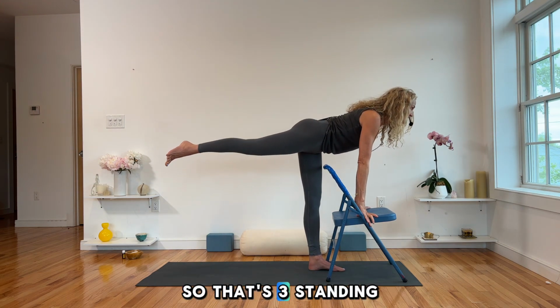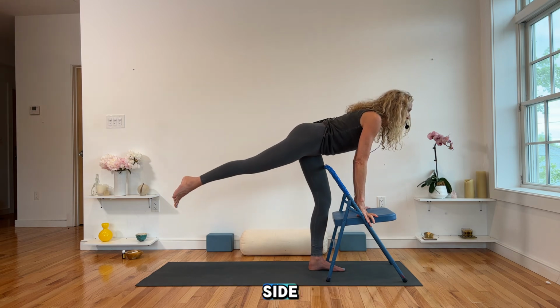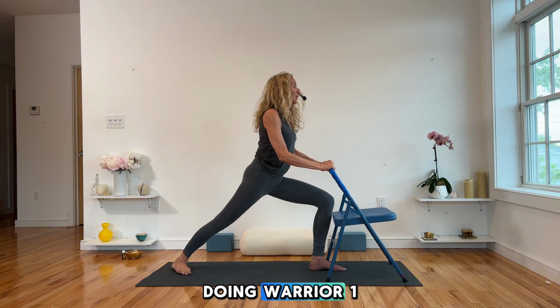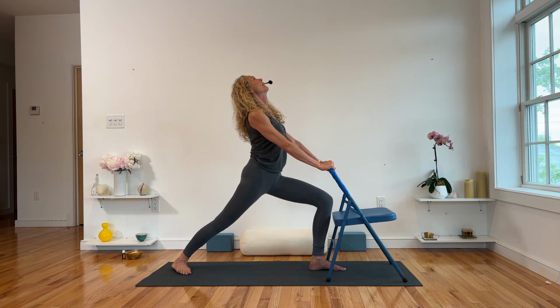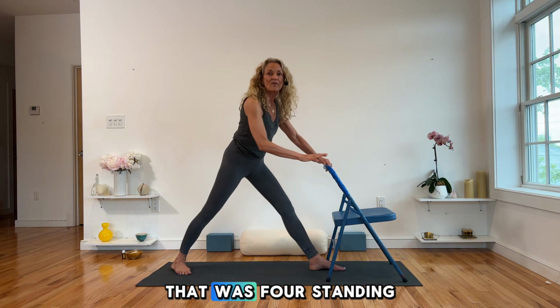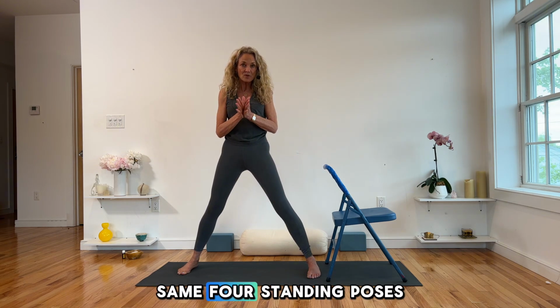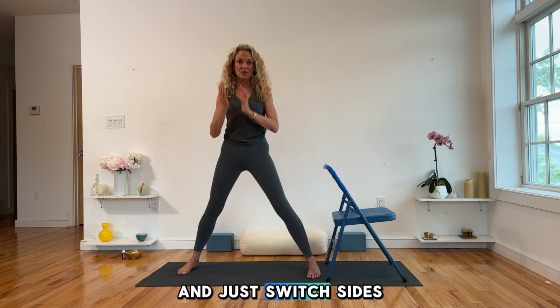Okay, so that's 3 standing poses on one side. Might as well, just for demonstration, now I'm doing warrior one. That was 4 standing poses on one side. You can do the same 4 standing poses and just switch sides.